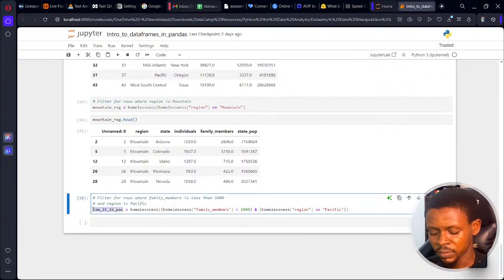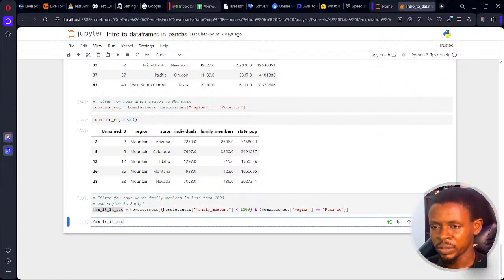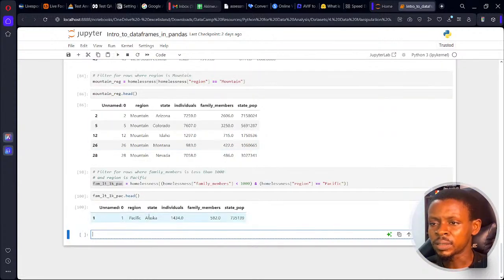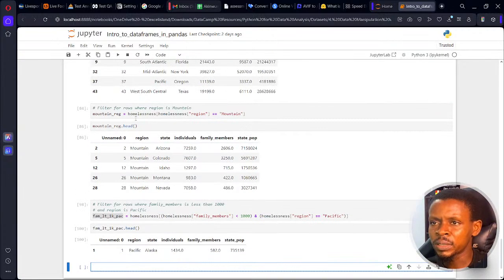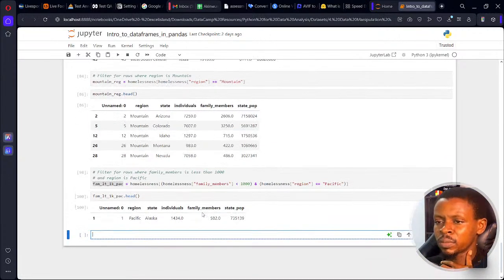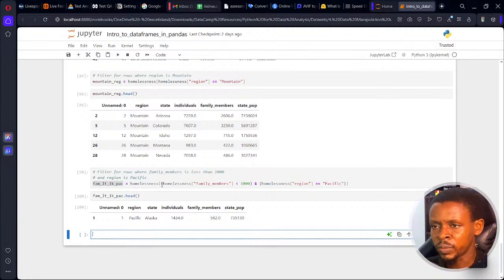So let's see this in action. You need to pay attention to those brackets. There's a way you use the brackets. You can see only one row of data meets this criteria. But why use these square brackets? Probably because when we are using AND, you have to be pretty careful starting with homelessness. The homelessness outside of here.